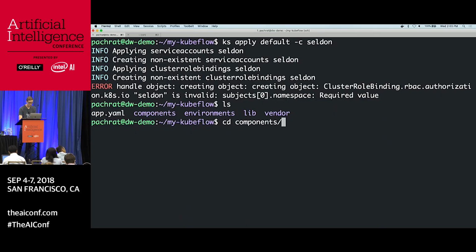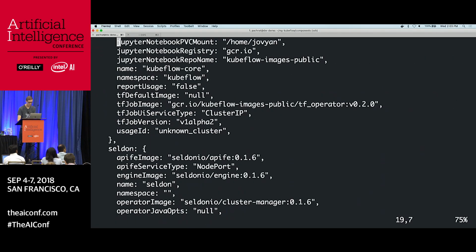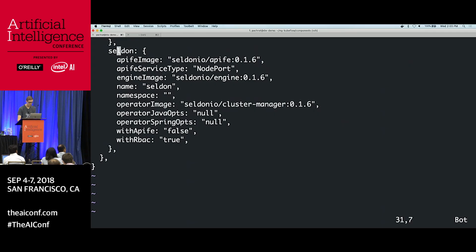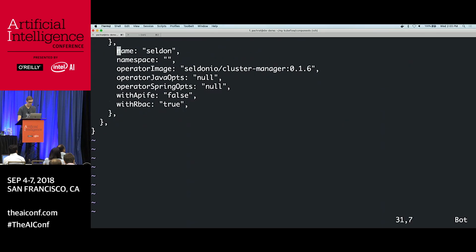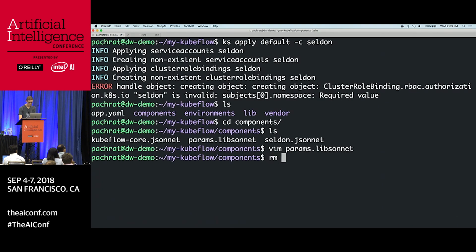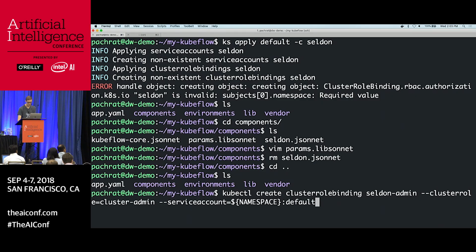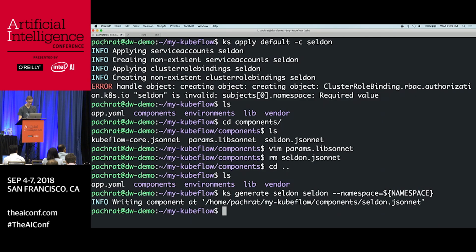Let me clear that out. Hold on. There's a better way to do this, but okay. So if you guys are having the same issue, it's probably because you didn't have the namespace at this point.